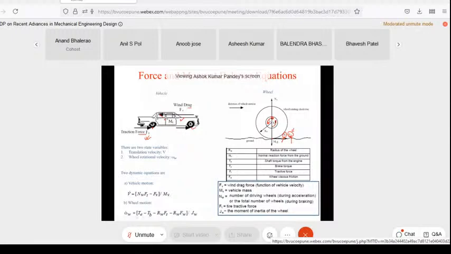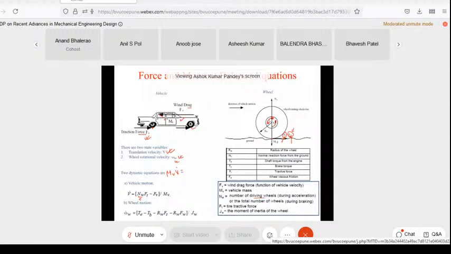So in this case, these are the forces that we need to consider. Let us write down first of all the variables. Here v is the vehicle velocity, and omega w is the rotation of the wheel, which is another variable. For vehicle motion, we can write down this equation: m v dot is equal to Nw times... Nw is what? Nw is the number of driving wheels.